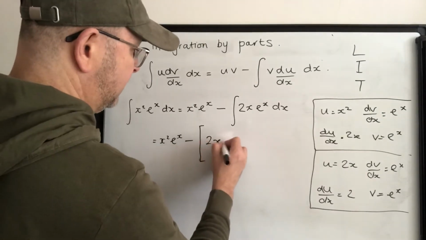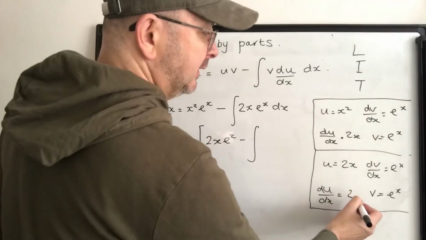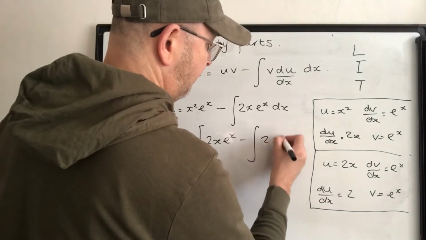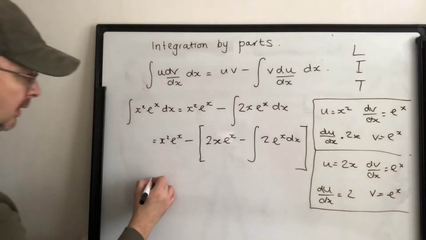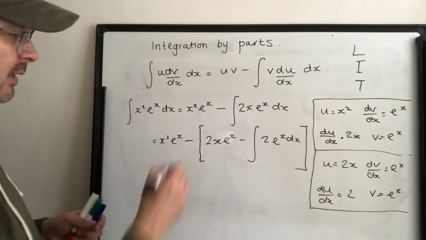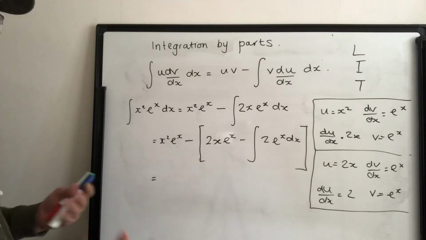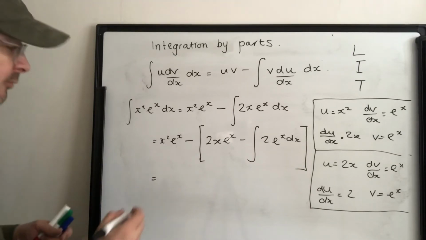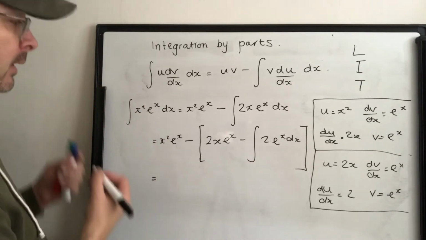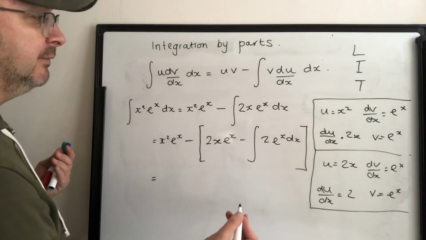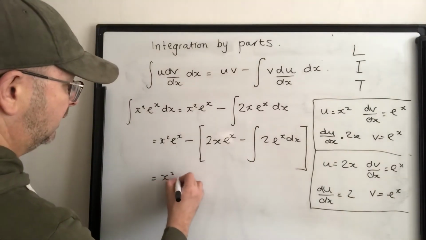So 2x e to the x minus the integral of, and here we have it like 2e to the x dx, if you can, on the end of that. Now, what I do at this stage is I multiply the brackets out. You can do the integration first and multiply if you want to, but do it in 2 steps because negatives are so easy to get wrong. And you don't want to throw away marks when you've done everything correctly, but you've put the negative in wrongly because you rushed it and skipped a line of working.